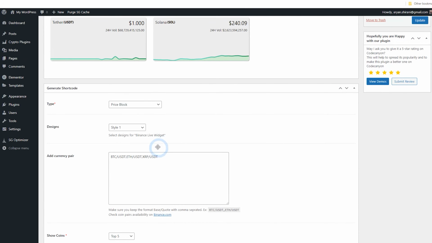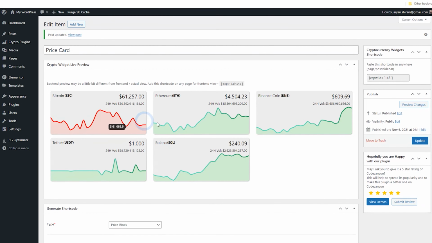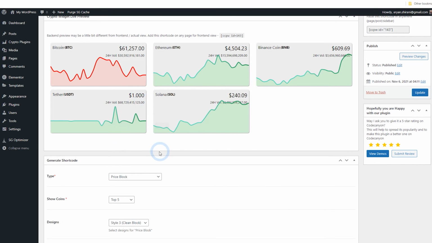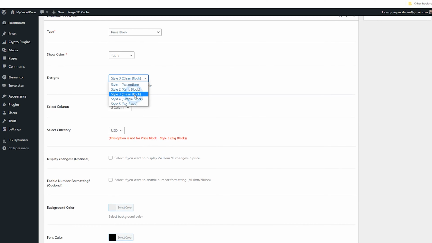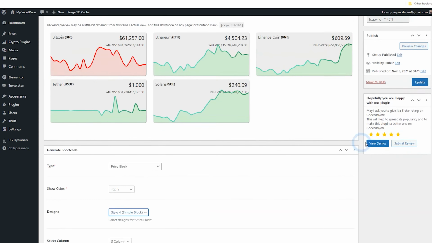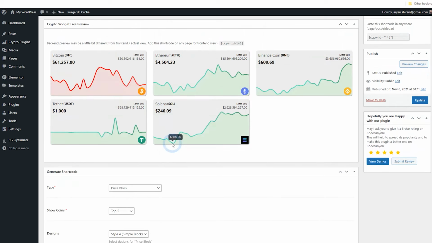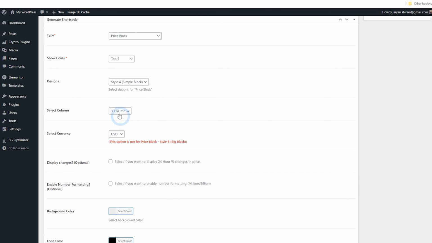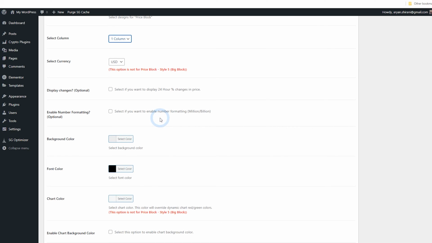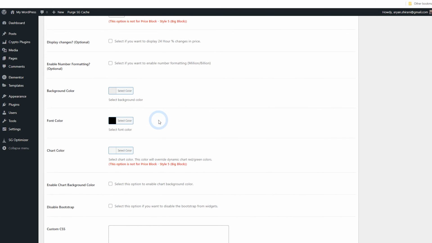Okay, this is another design that looks great. Oh, this is cool. This has also the graphical stuff in it, so really nice. Let me try the simple 4. Okay, like the other one, you probably have also some mouse hover effect. Let me go with one column maybe.